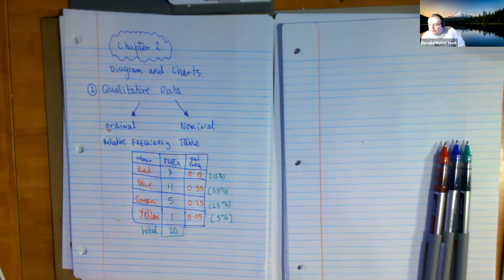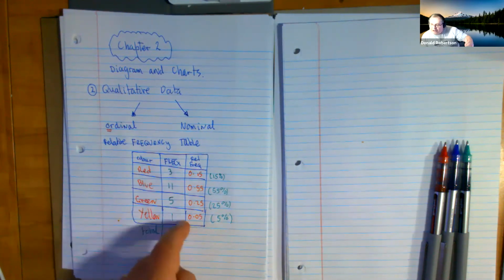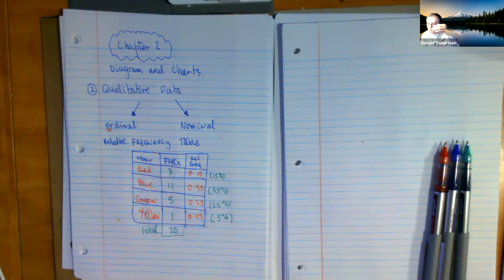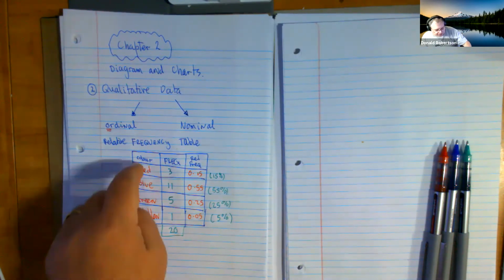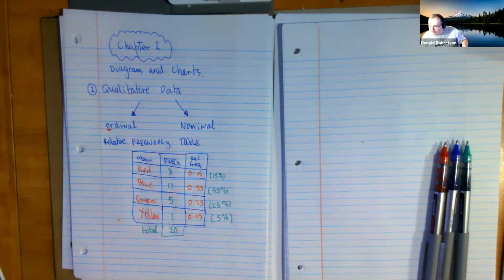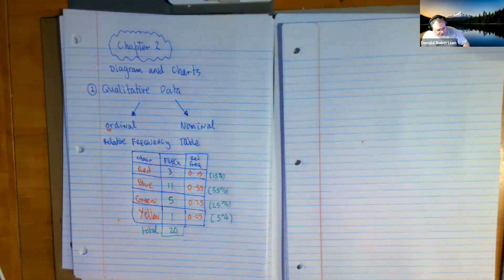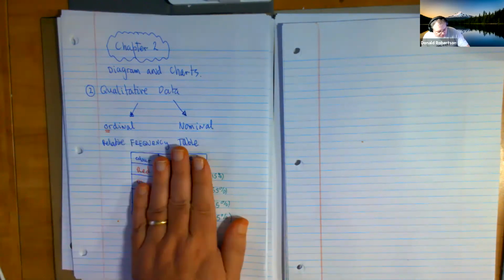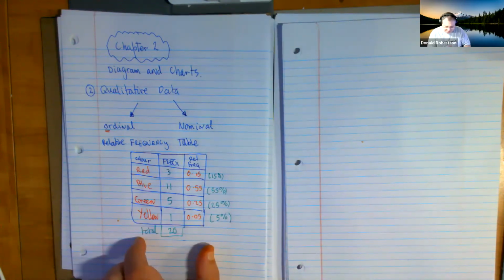But apart from that, you can't look for patterns, because for a pattern, don't you need things to be in order? So you can see things going up and things going down. Well, if you can jumble them up in any order you like, couldn't have done this table blue, green, yellow, red, and it wouldn't matter. It'd have the same information. So you don't really talk about patterns, like we did in the other kind of data where it would be skewed right or skewed left. That has no meaning here. So that's pretty much the end of how this data, and it doesn't matter if it's ordinal or nominal, the table looks the same. There's no real differences.